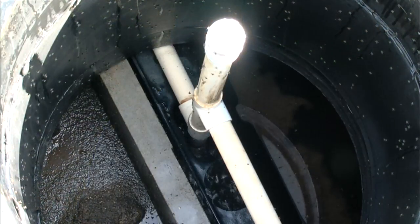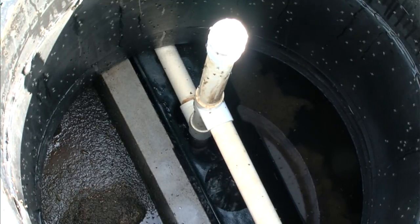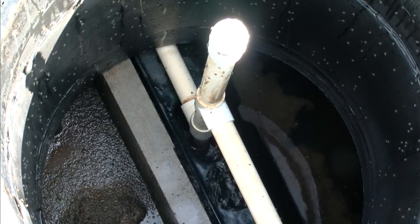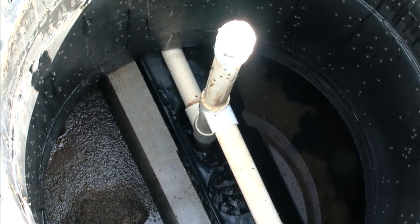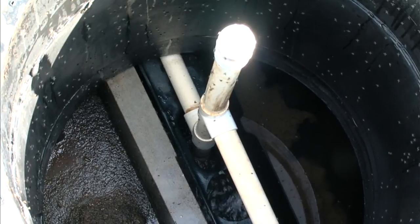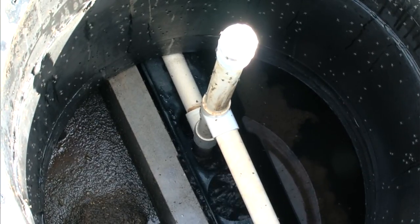Within the single-axis riser on the system, we can observe the conditions of three separate chambers. We have the pre-treatment tank in the front, which is like a septic tank where solids settle out and floatables come to the top. It transfers over into the aeration chamber, which you can see beneath the air line with that agitation and roll, and the odorless effluent rises up to the left of that in the clear quiescent clarifier.